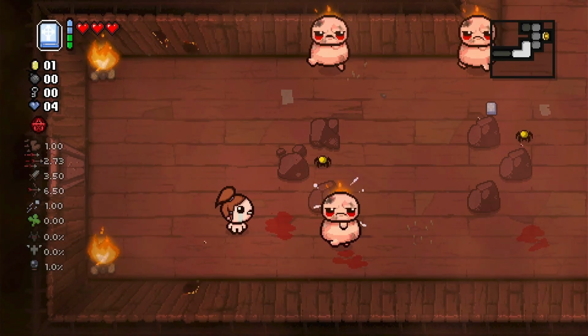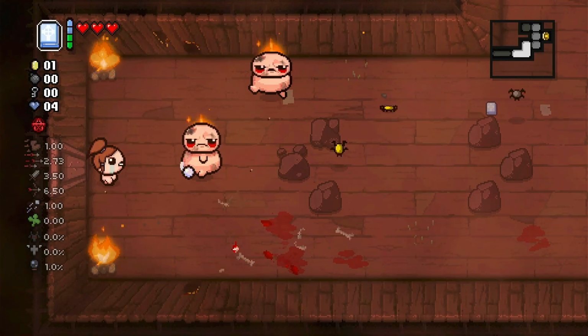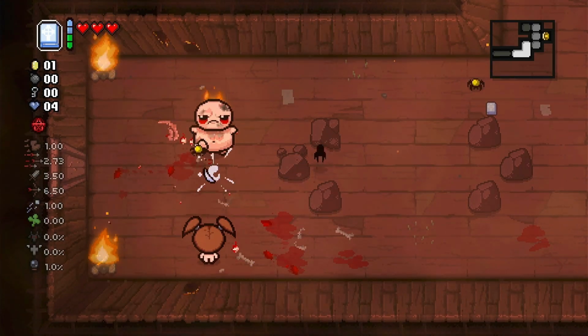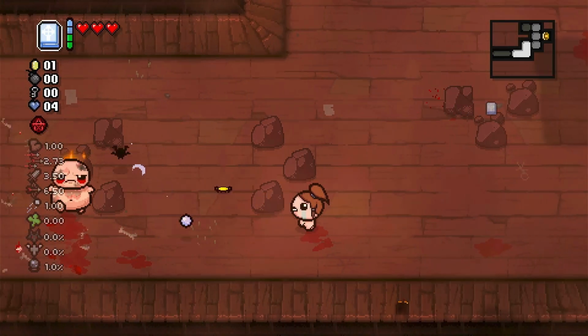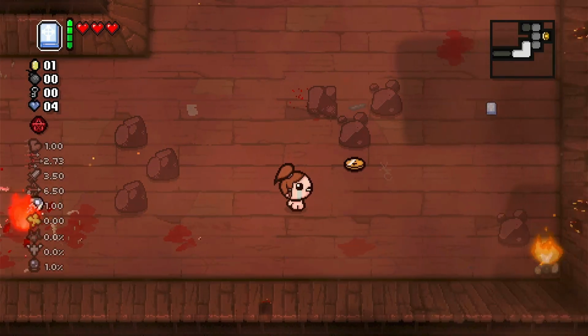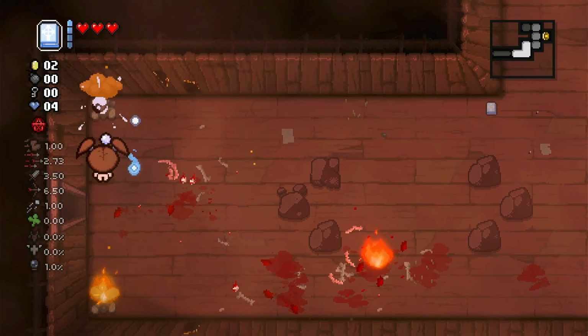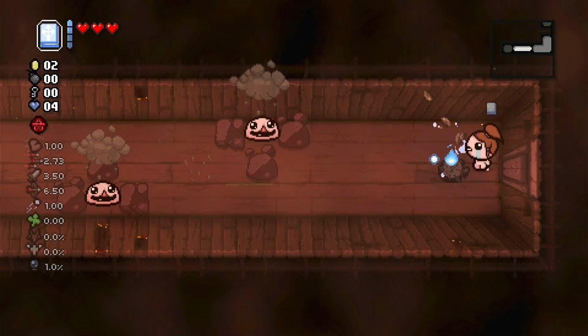Now, as you can see there, the Book of Virtues does have a blue charge to it. That's what the spirit hearts do. They charge up the book, so we can use it even though we don't have a full effect. Yeah, it's pretty nifty. It's pretty nifty is all I can say.